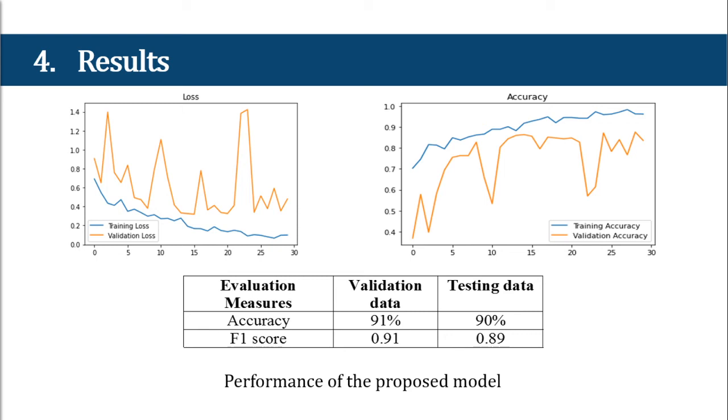For the first 10 epochs, it is observed that the training loss was high and the training accuracy was low. After the 10th to the 20th epochs, the training loss and the training accuracy recorded approximately 0 and 1, respectively. The validation accuracy and the loss are varied without attaining stability. The validation accuracy is observed to be 0.92 to 0.94 and the validation loss varied from 0.5 to 0.6. We calculated the accuracy and the F1 score of the proposed CNN model as seen in the table.